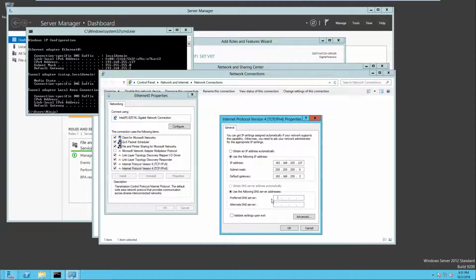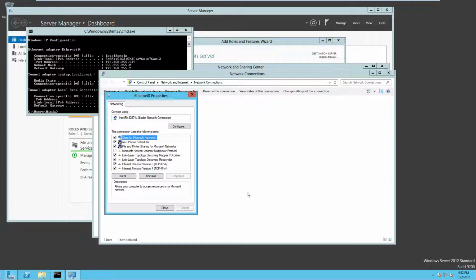I'm going to tell my server to use the following DNS, because what I essentially want the server to do is talk to itself. So the DNS for me for now is going to be 127.0.0.1. So this is actually a loopback IP address, which will allow my server to essentially talk to itself. Then I'm going to make the alternate 8.8.8.8, which is essentially my Google DNS, so it can exit to the outside world.